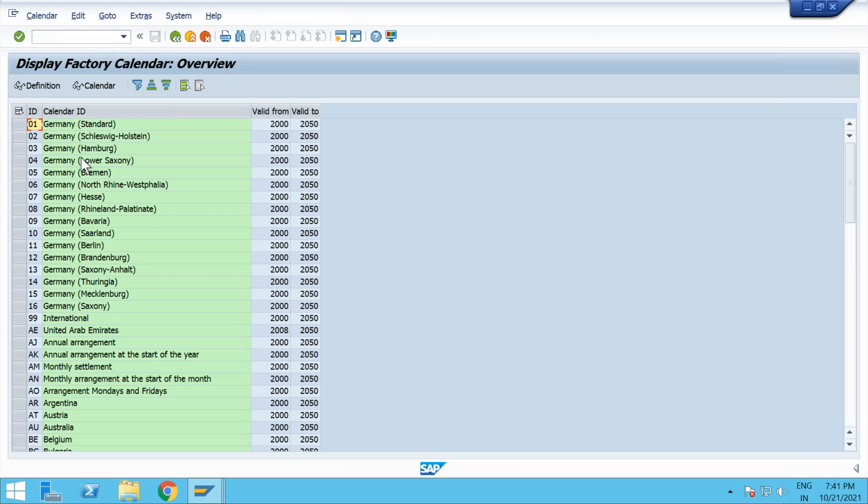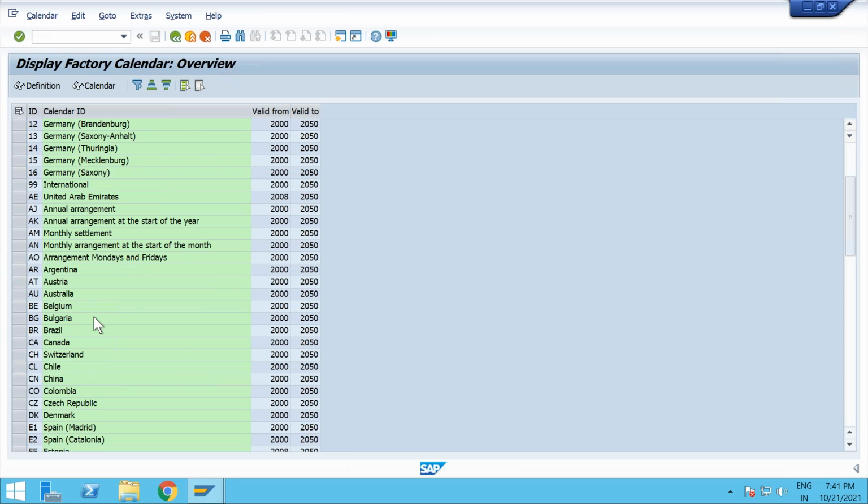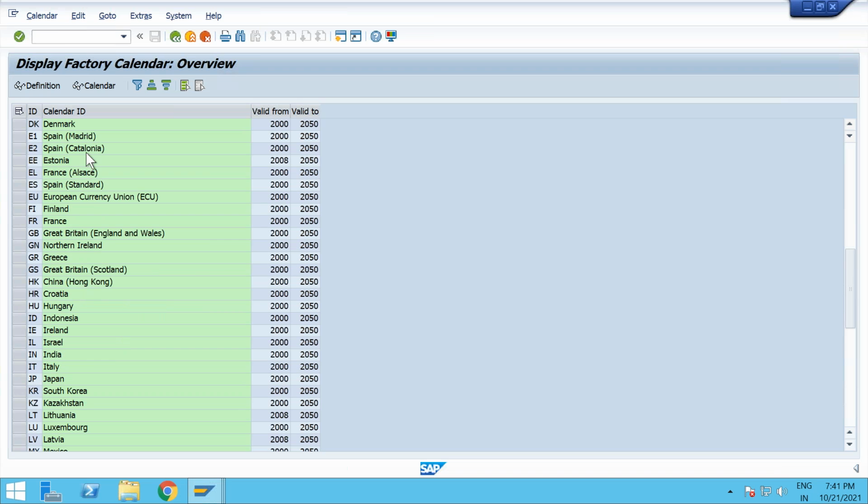We have a lot of factory calendars defaulted in the system. For every country, they have their information. If you take something in Dubai, the week will start from Sunday rather than Monday, so it will have Friday and Saturday off. If you take something in the US, it will have Saturday and Sunday off. India will have something similar. But you can also modify it, like I mentioned.